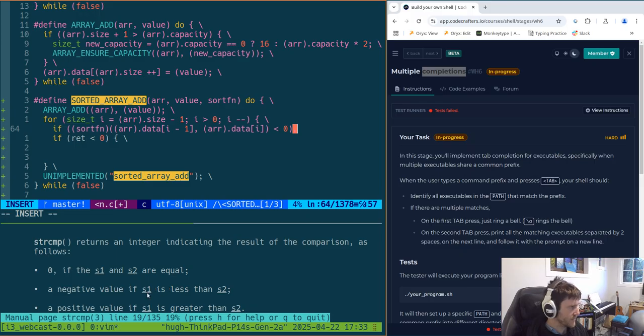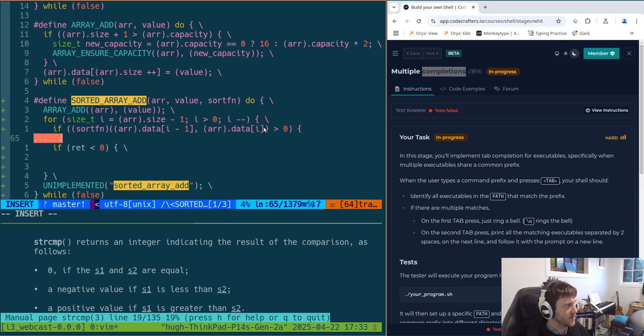So if S1 is less than S2, so yeah, I think this I actually want to be greater than. If it is greater than 0, then we want to bubble it down.